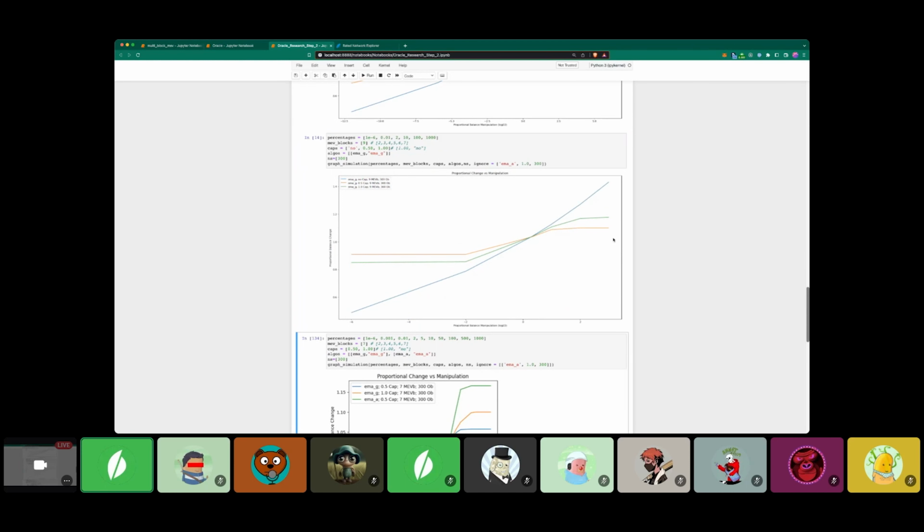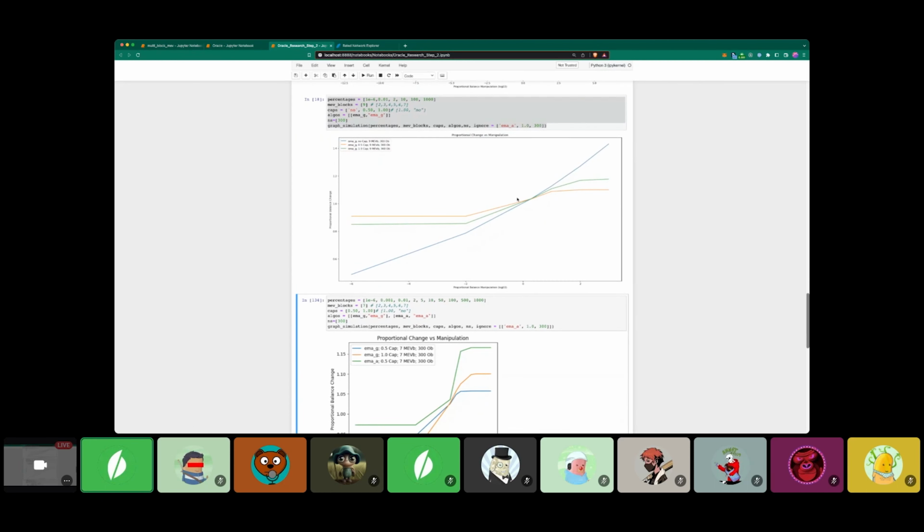Here you can see the effect of some sort of cap on the single block manipulation, and maybe we'll add 2 here so we can see them all. Maybe not, that's too many lines. So this is the effect of putting some cap on the maximum percent change per block. You can see, and maybe we'll just remove this lower bound. We need the lower bound, it seems.